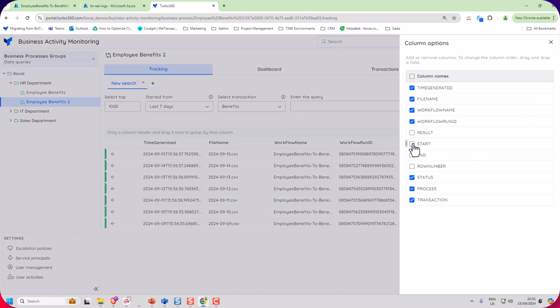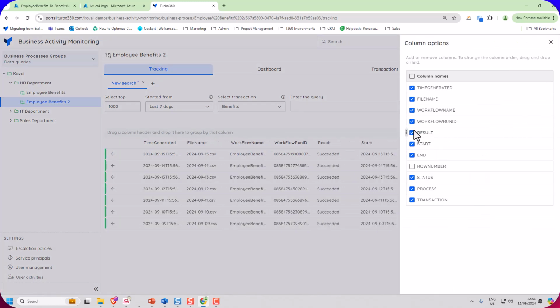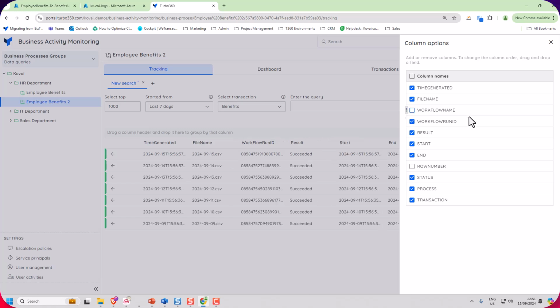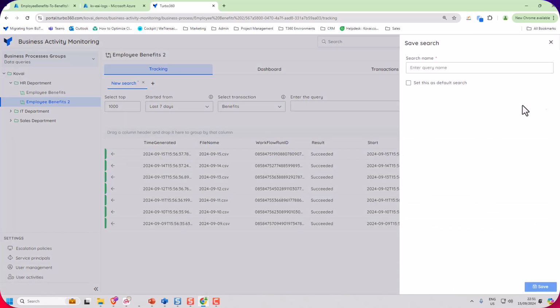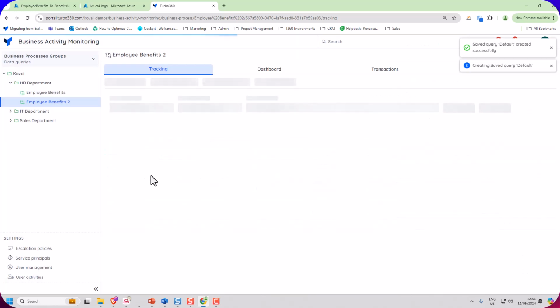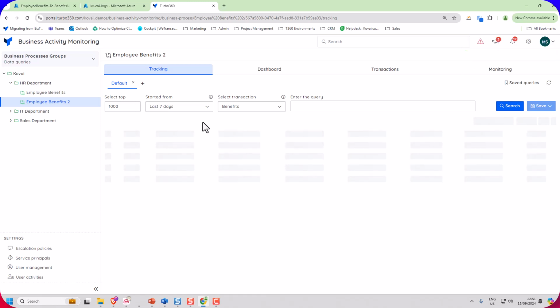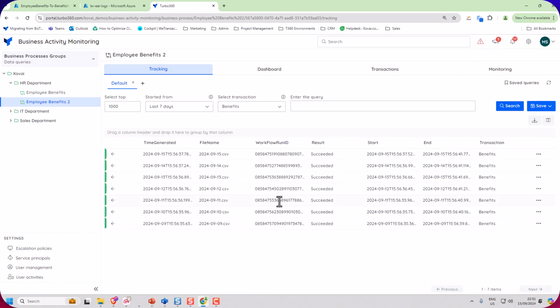I can also add a couple of extra columns here if I wanted to. Let's take the workflow name off. And I can save that view, so we'll save that as our default view.